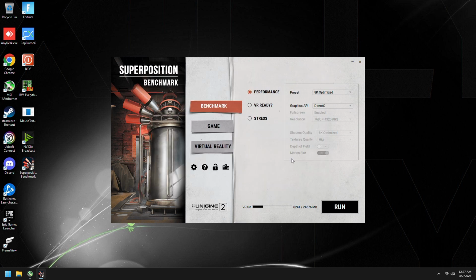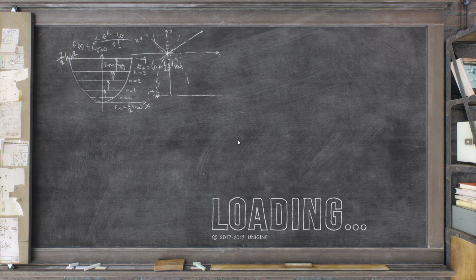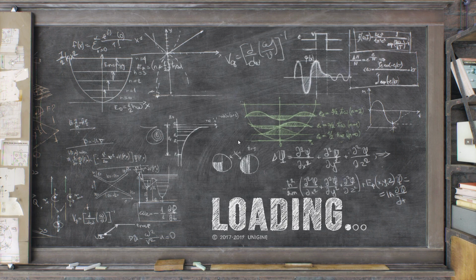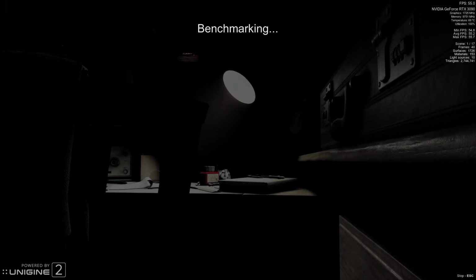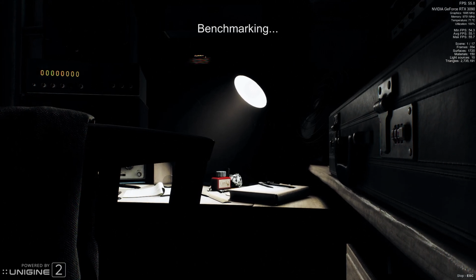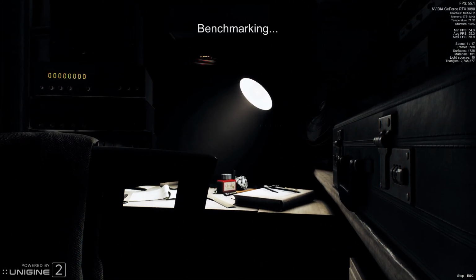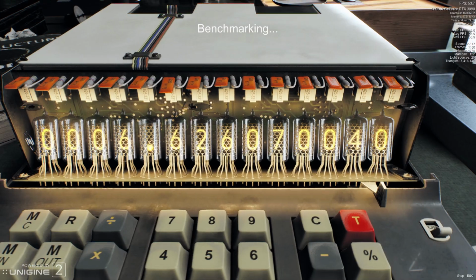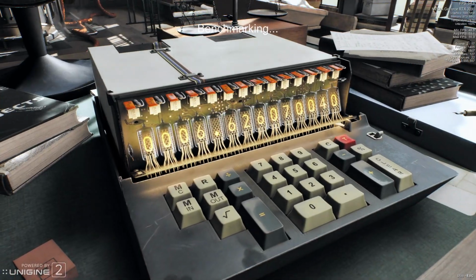All we're going to do is run this Superposition benchmark. It's going to run at the max graphics. Ignore your FPS in this benchmark because this is just to max out the graphics card and get the max results on this graphics card. We need to make sure that we're getting a performance increase in the score at the end of this benchmark anytime we increase the core clocks or memory clocks on the graphics card. So I'm going to let this run. It does take about 5 minutes every time you run this test, so just keep that in mind.